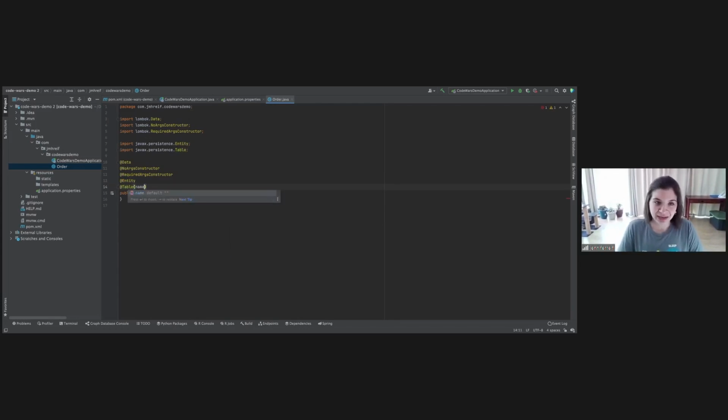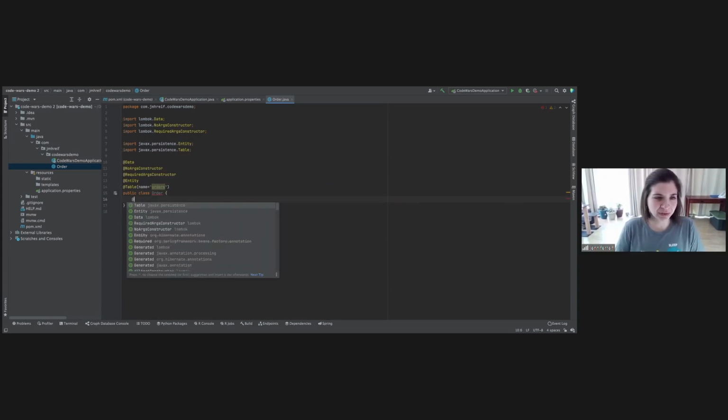Now, because my naming structure wasn't super efficient, what it will try to do is look for a table named Order with a capital O and singular on the back end. And I don't have that. What I actually have is a lowercase o and plural here. So I have to actually specify this field. But if yours matches, then you don't have to do that. Okay, so with that, let's dive in.